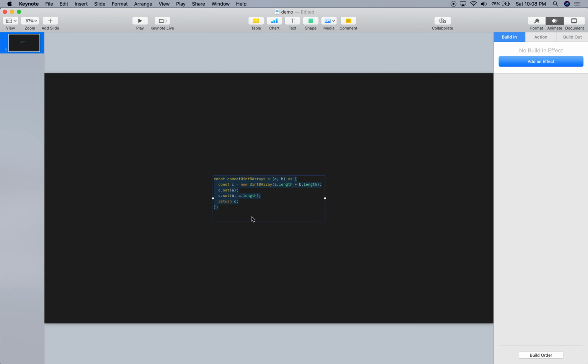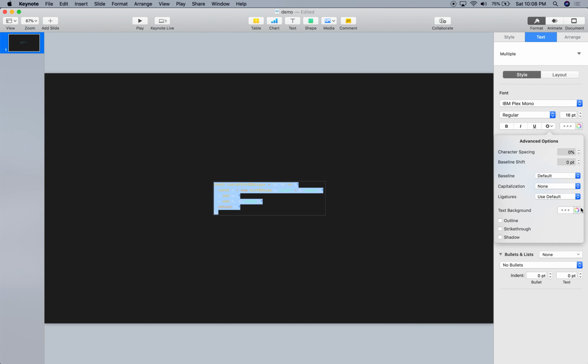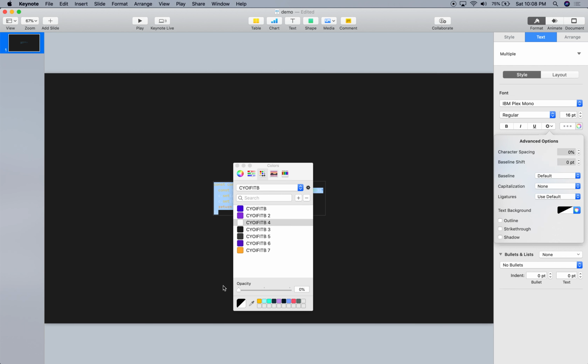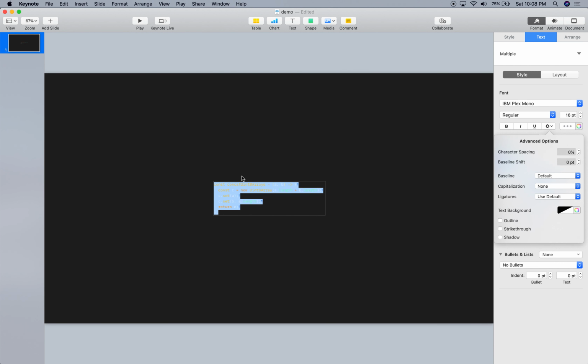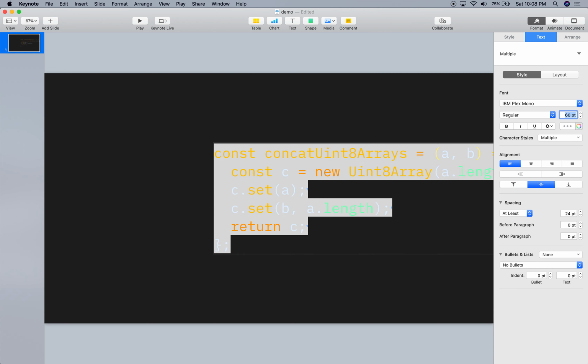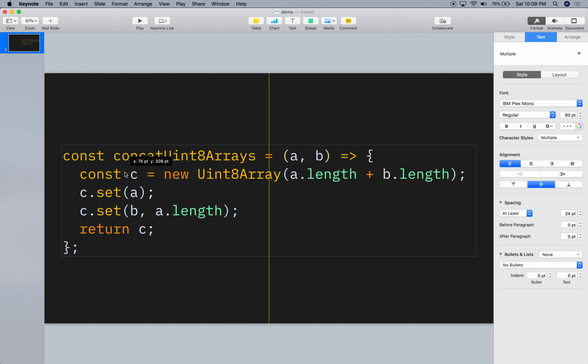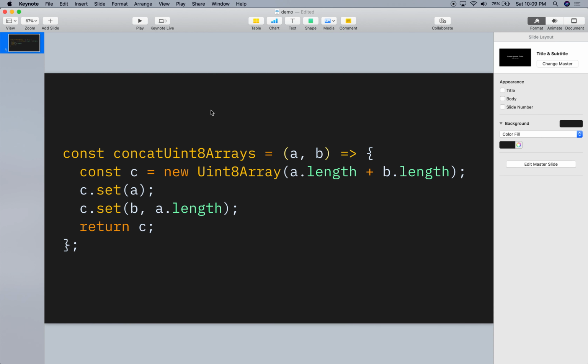Next, you're going to want to adjust the formatting so that it looks good. For me, this usually means removing the background from the copied code snippet so that it matches the rest of the slides. I usually do this by setting the opacity to 0, and then you're going to want to set it to a reasonable font size, such as 60 point or something thereabouts. Make it easy for your audience to read is my guiding principle.